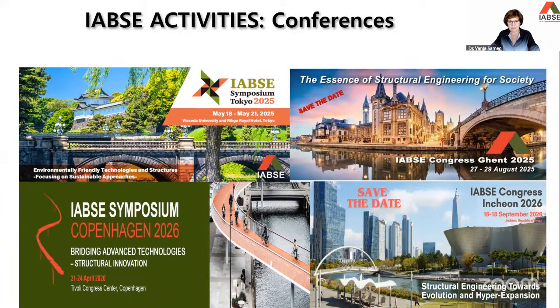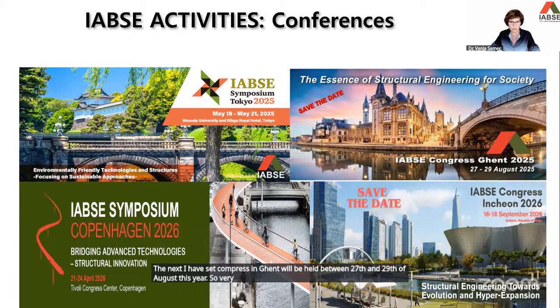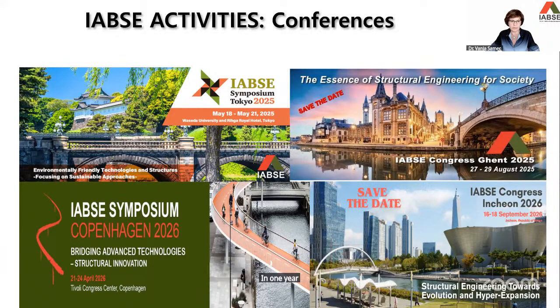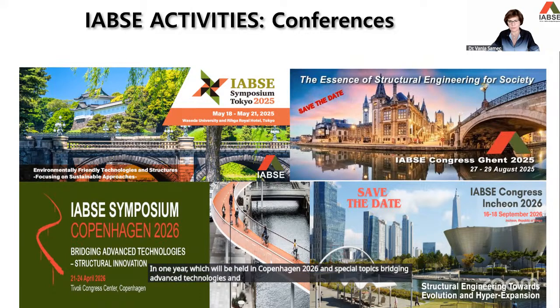The next IAPSE Congress in Ghent will be held between 27th and 29th of August this year. So you are very welcome to meet you there as well. And you can see on the slide also the invitation to the IAPSE symposium in 1 year, which will be held in Copenhagen 2026, with the special topic bridging advanced technologies and structural innovation.